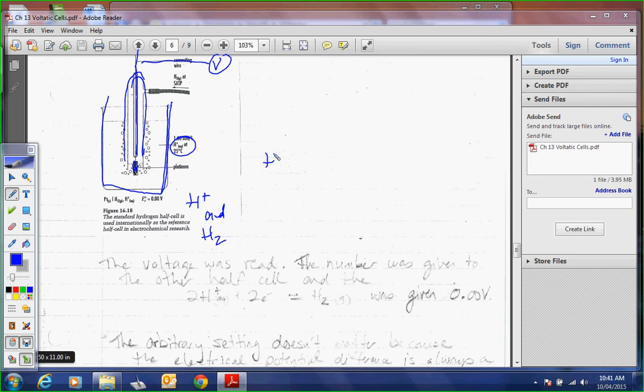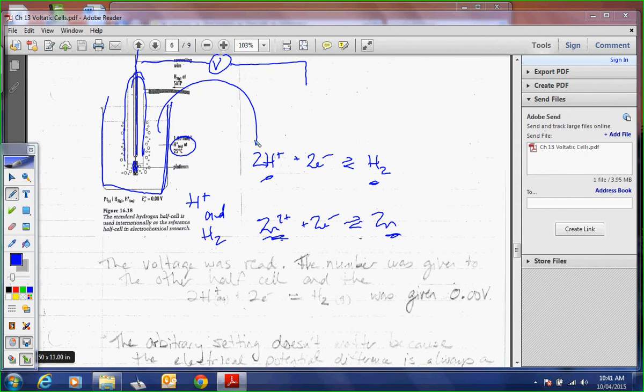Right, that I just wrote on the board: 2 H plus plus 2 electrons goes to H2. That one has a little of this and a little of this, so that we can hook it up to the zinc one. Zinc 2 plus plus 2 electrons goes to zinc, and I've got a little of this and a little of that in there. So where would that go? Well, voltmeter, wire, salt bridge, another beaker. Oh, there we go. This is zinc, and that's a zinc solution.